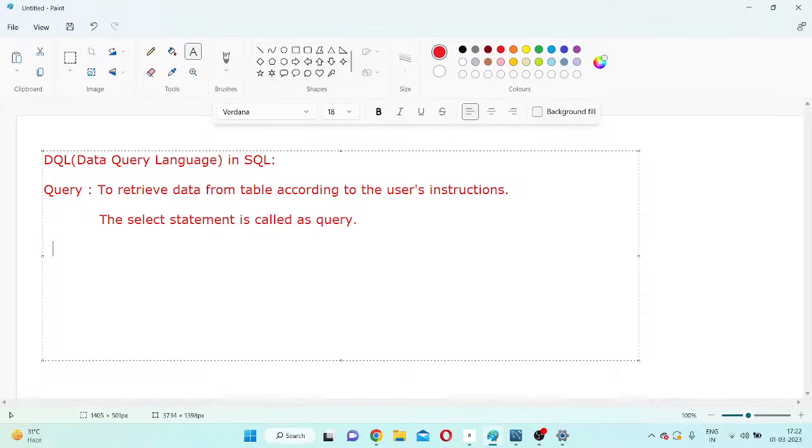There is a common general form, a syntax. Select column name, as per the task: whichever column values we want to display, we want to see, we want to retrieve. It may be one column or more than one column.